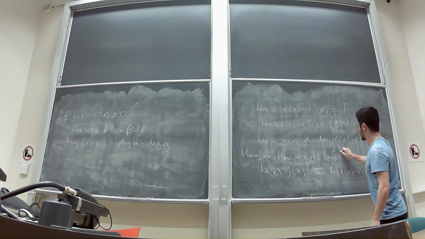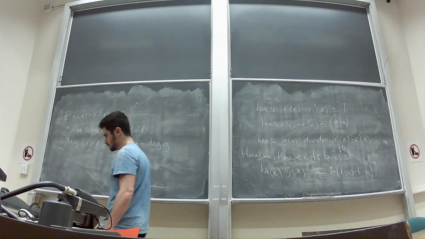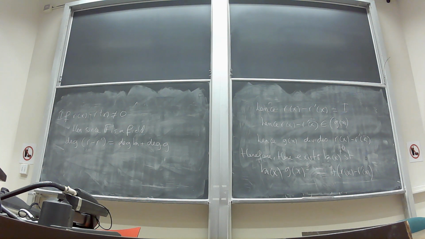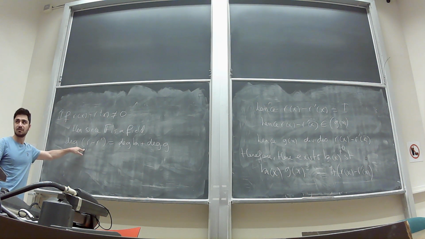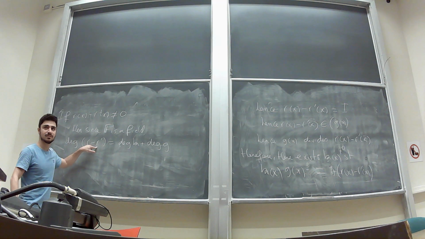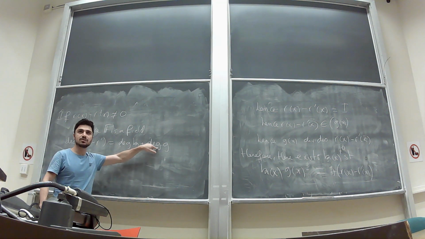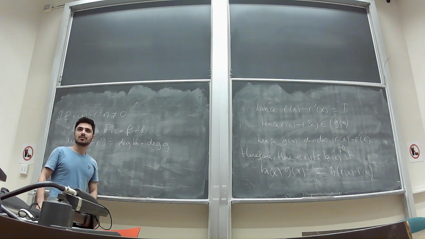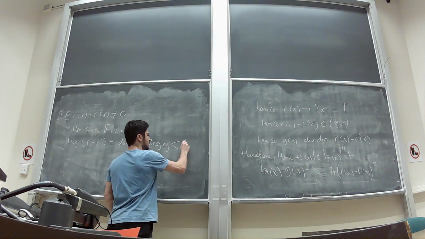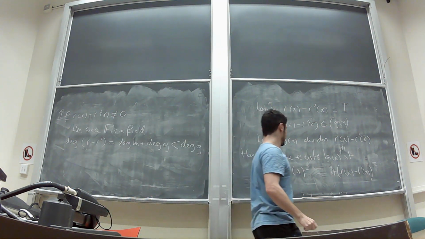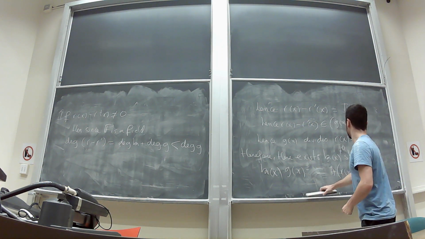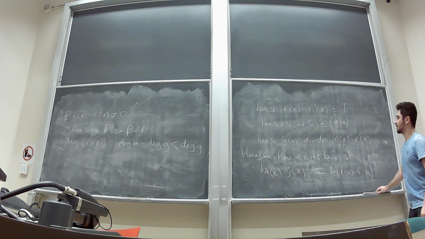k non-zero, yeah? Then what can you say here? You contradict the fact, right? You're contradicting the fact that the degree of r minus r prime is strictly less than the degree of g. Right or no? You see that? There should be strictly less than the degree of g. Or you know what? Let's keep this 0 here.